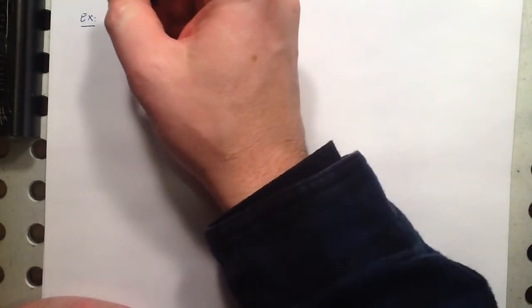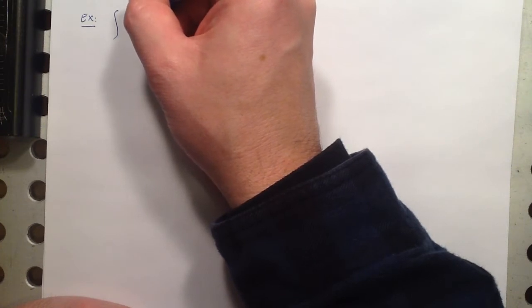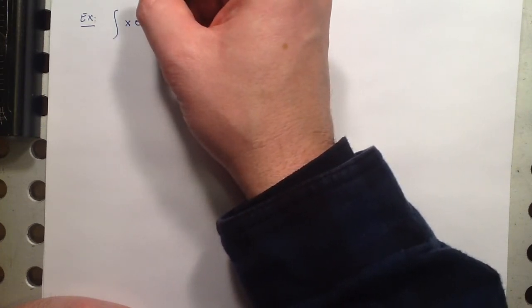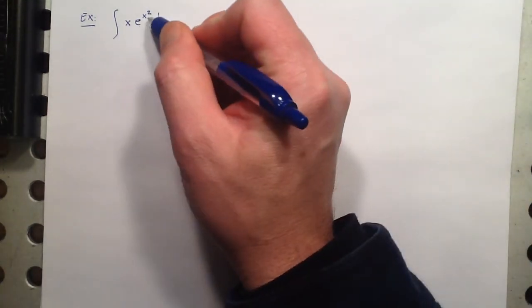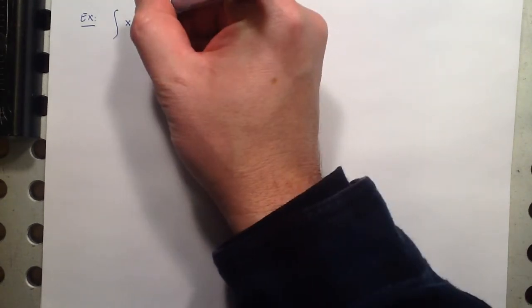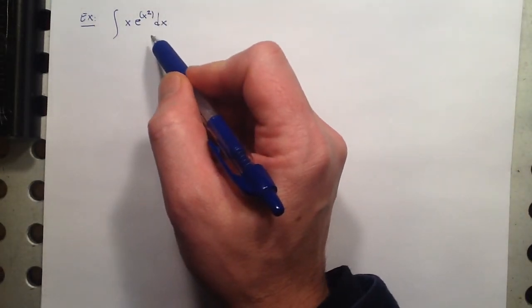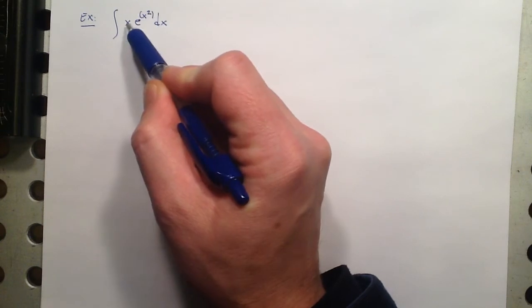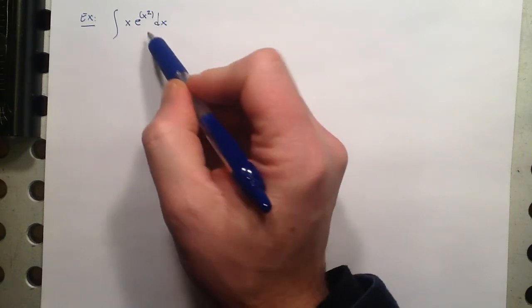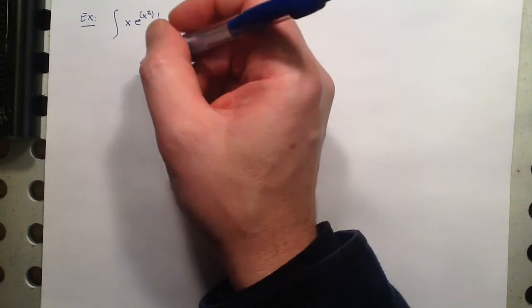Now let's try this. Remember, if we were going to try to take the derivative of e to the x squared, the x squared up here is what's inside. Again, the art of doing u substitution problems is that we want to recognize that what's inside does have some form of its derivative in here. And here you might say, well, the derivative of x squared is 2x, and you only have an x there. But we can deal with that, and that's what we'll deal with in this problem for the first time.